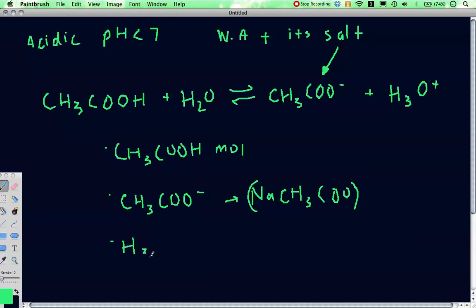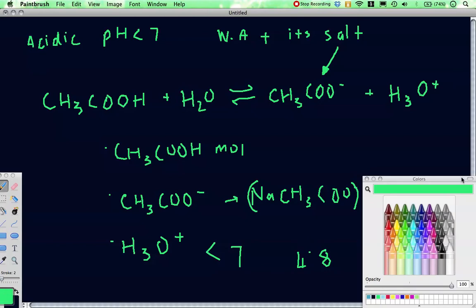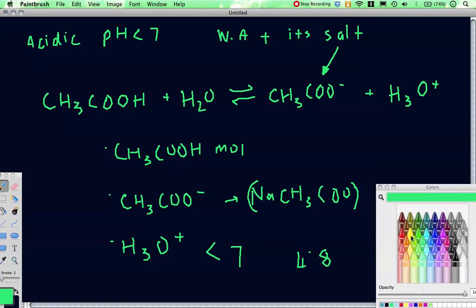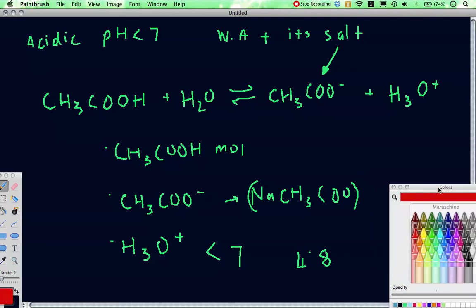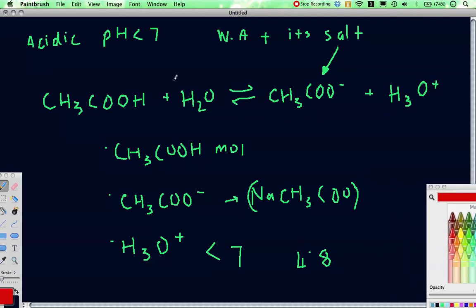And we don't have many, but we've got enough hydronium ions here, which get generated from the ionization of the acetic acid. We've got enough of them to give us a pH of less than 7. So in fact, the pH of this acetic acid buffer solution usually sits at around about 4.8. You guys don't need to concern yourself too much with that value, but just be aware that it is acidic. Okay, so this is the setup of the buffer system.